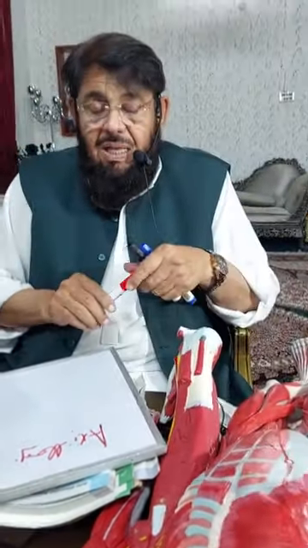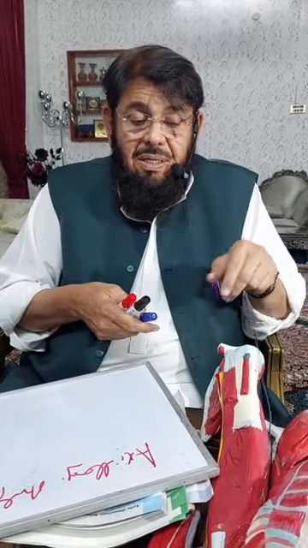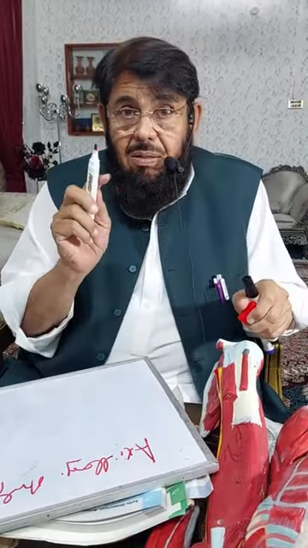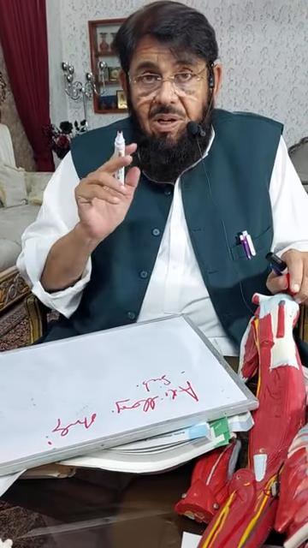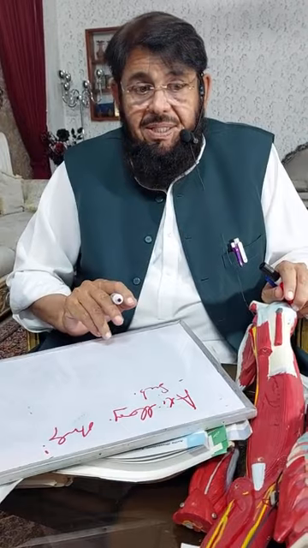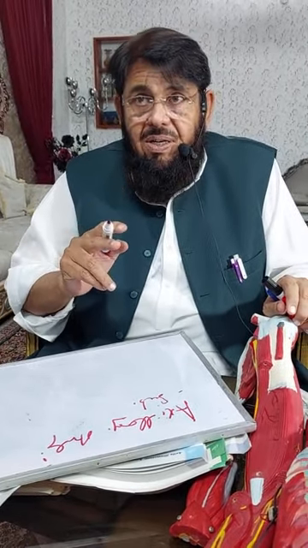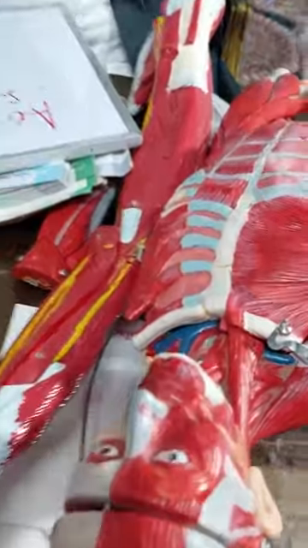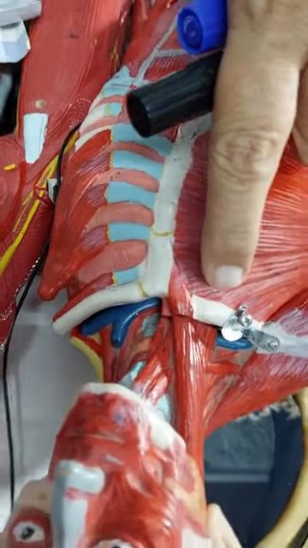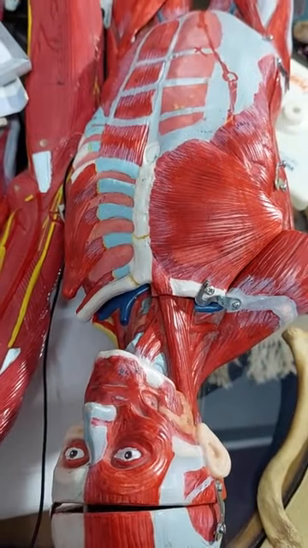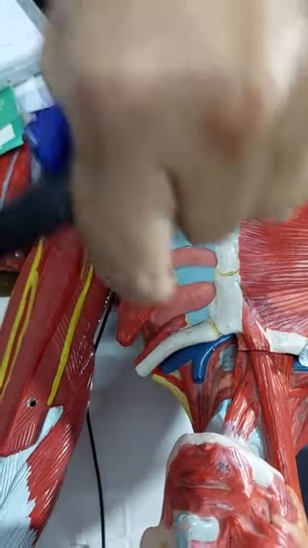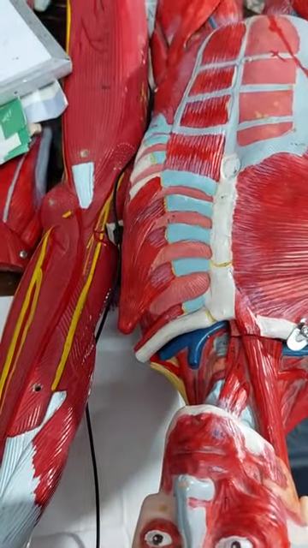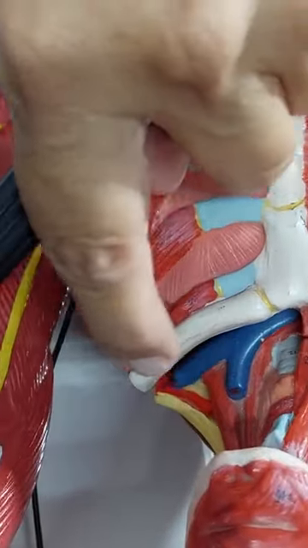Look, the axillary artery is the continuation of the subclavian artery. The subclavian artery originates from the arch of the aorta on the left side, and from the right brachiocephalic trunk on the right side. Then this subclavian artery ascends upward into the root of the neck, and over here it gives many branches.